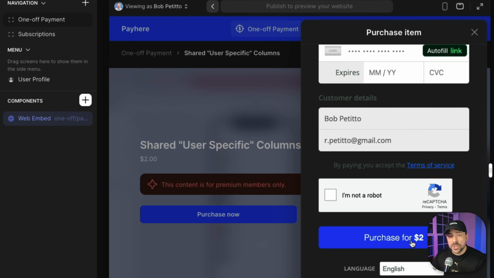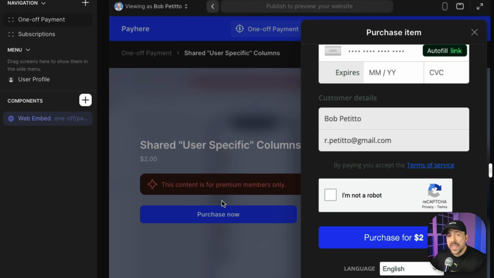And then when they purchase, we're going to create an automation in our third video. So make sure you stay tuned for that, where they're going to send that payment information back to Glide, and then it'll change some logic. So that way this payment link will actually be hidden, and then they'll know to actually be able to see the content back over here on the other side of the screen.